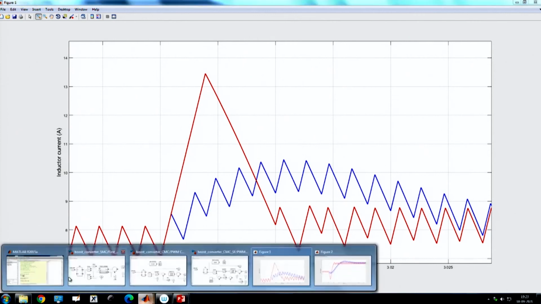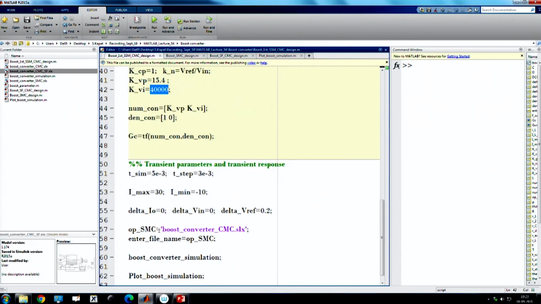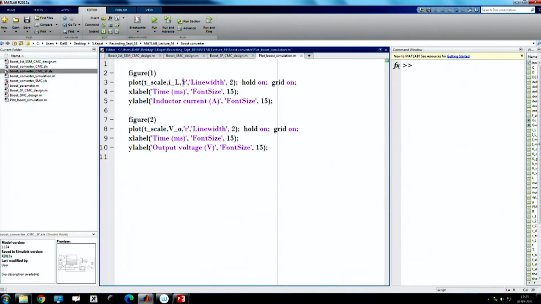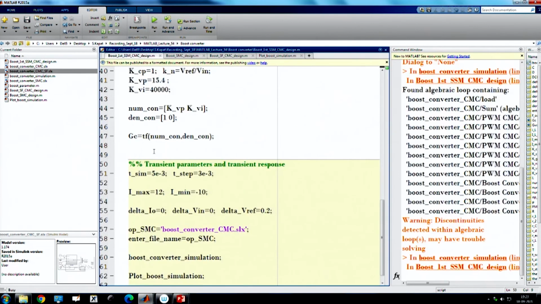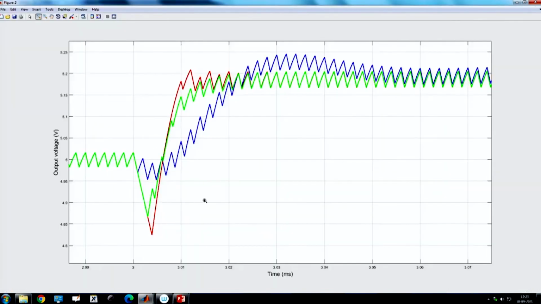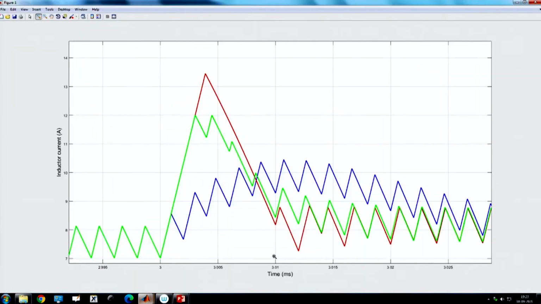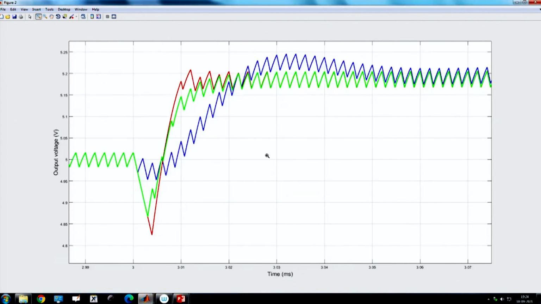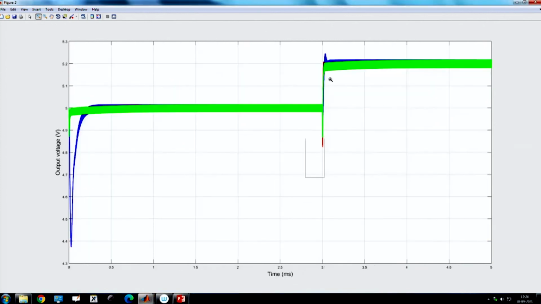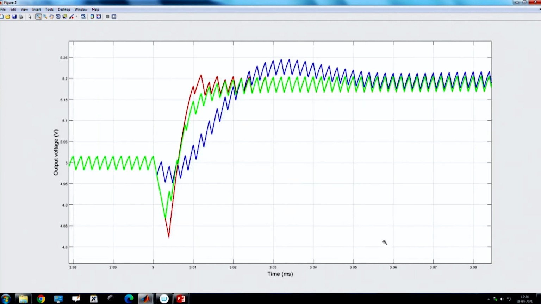But if we put a current limit for the same result, suppose we put a current limit of 12 ampere, then we want to use another color, instead of red we can use green. Then if we rerun it, now we are putting a current limit of 12 ampere, okay, and if you check, we have set a current limit, we have reduced the current, but the response is still much faster than our linear control, okay. So, it is much faster than our linear control.